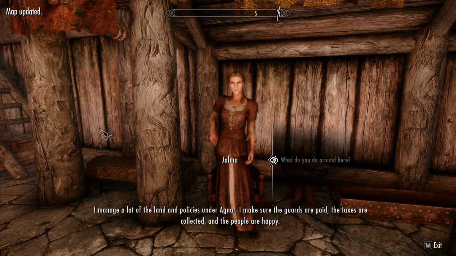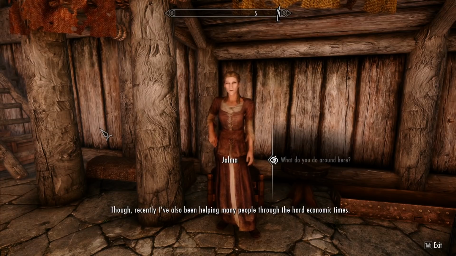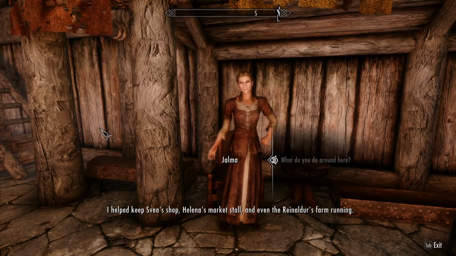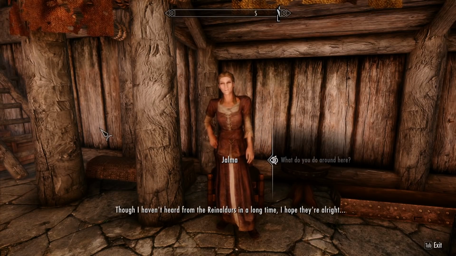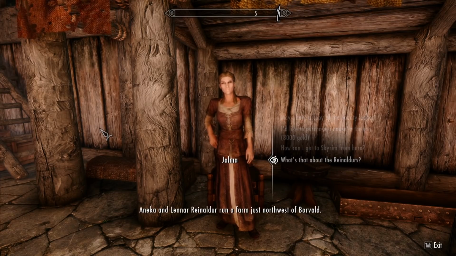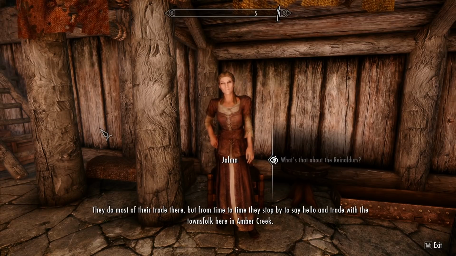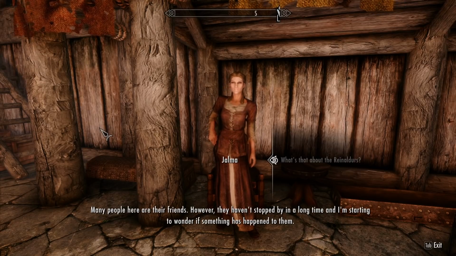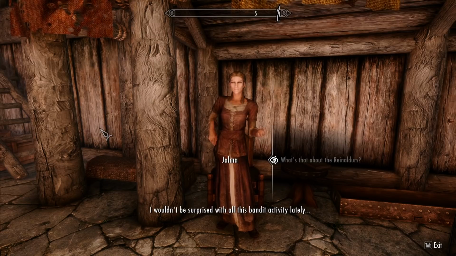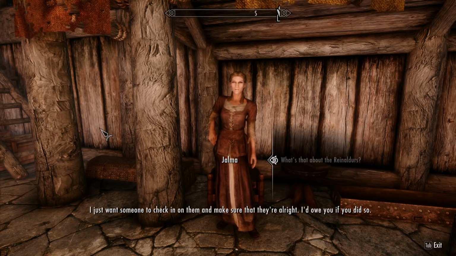What do you do around here? I manage a lot of the land and policies under Agnar. I make sure the guards are paid, the taxes are collected, and that the people are happy. Though recently I have also been helping many people through the hard economic times. If they can't pay taxes, or are at risk of going out of business, I work with them. I help keep Svea's shop, Helena's market stall, and even the Reynolders' farm running. Though I haven't heard from the Reynolders in a long time, I hope they're alright. Would you like me to go look into that? Annika and Lena Reynolder run a farm just northwest of Borvald. They do most of their trade there, but from time to time they stop by to say hello and trade with the townsfolk here in Amber Creek. Many people here are their friends. However, they haven't stopped by in a long time, and I'm starting to wonder if something has happened to them. I wouldn't be surprised with all this bandit activity lately. I don't mean to order you around, but could you please stop by their farm the next time you're in that area? I just want someone to check in on them and make sure they are alright. I'd owe you if you did so.